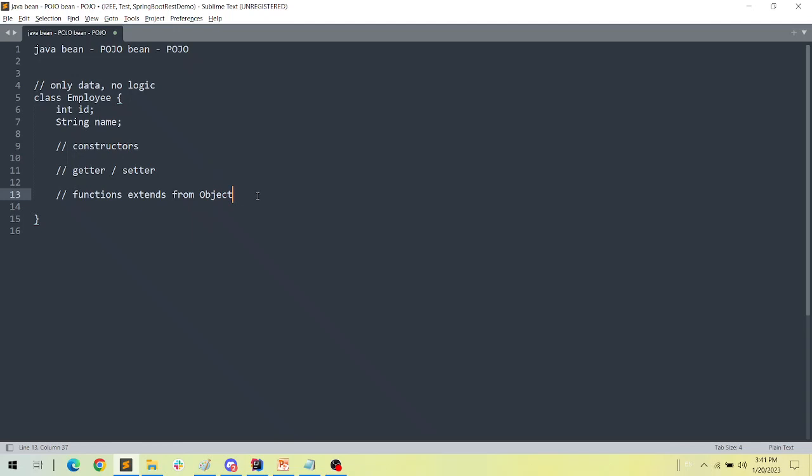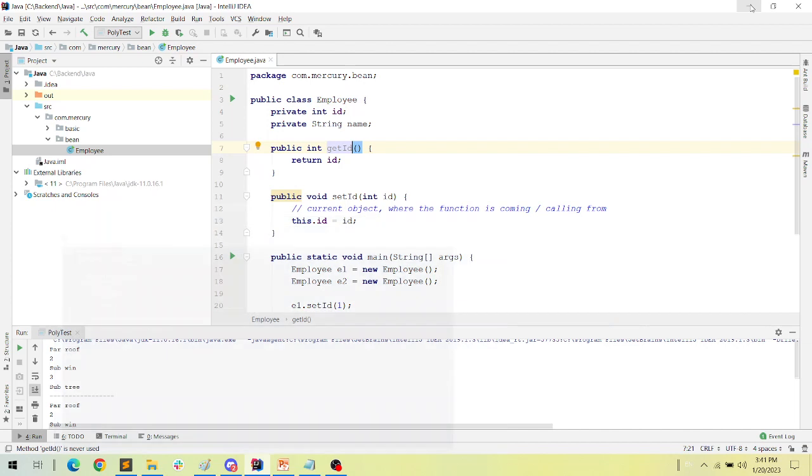Okay, big question. Yes. Do we often write logic in a setter method? No, no matter in setter or getter, we don't write additional logic, just like this.